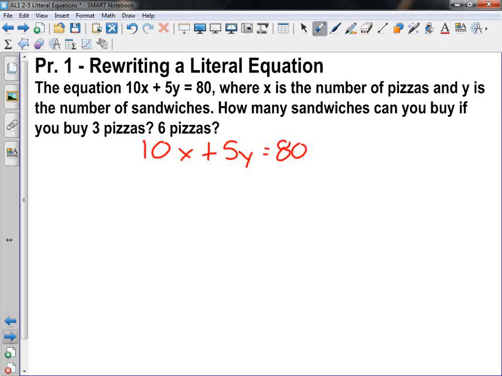So in this equation, the first thing we're going to do is solve this for y. We're going to solve this for sandwiches. So what we want to do is get y by itself. And we're going to do the same types of steps as we did when we had one variable. So when I look at that y, what do I want to get rid of first? The 10x. When we are looking at y as the variable we want to solve, we're going to pretend like x is just a regular number. So we're going to pretend like we maybe have something like this.